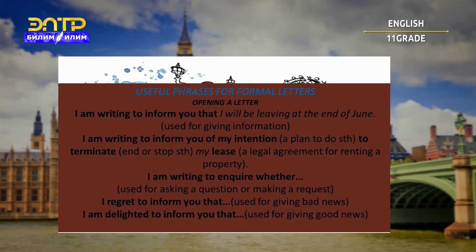Useful phrases for formal letters. Opening a letter. For example, I am writing to inform you that I will be leaving at the end of June, used for giving information. I am writing to inform you of my intention, a plan to do something, to terminate, or stop something, my lease, a legal agreement for renting a property.